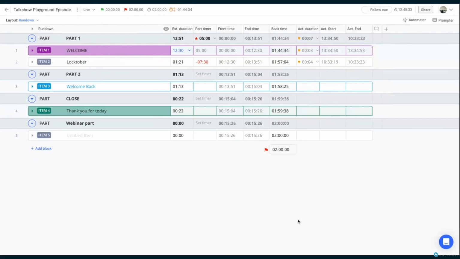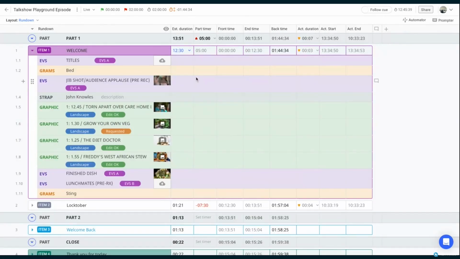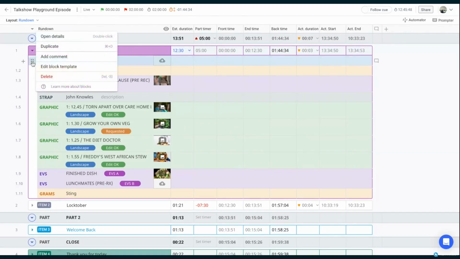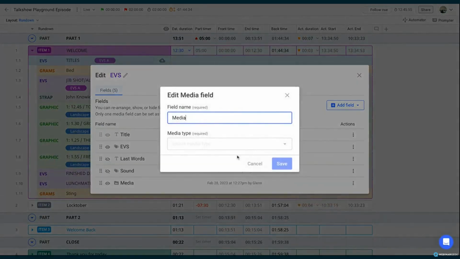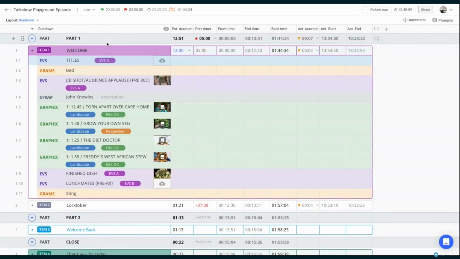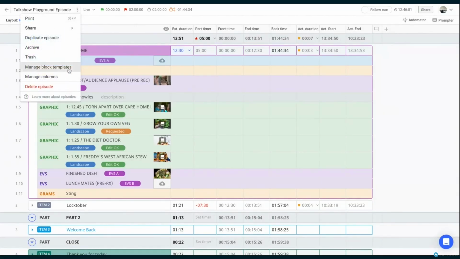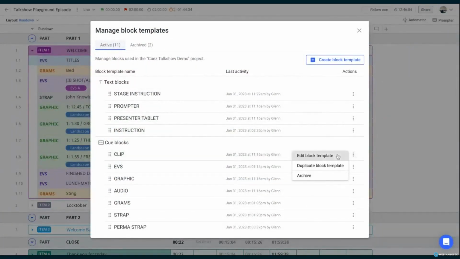Then, within our timings, let's start with the actual duration. So if we quickly look at our blocks. Now, for all of your different blocks, or depending on how you have them configured, if we go to our edit block template for our EVS, if I have media in my Q block and I have selected the type video, so let me maybe do that with a video clip. That one is configured correctly.